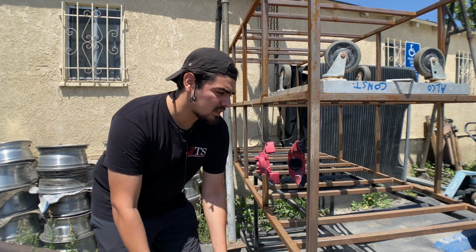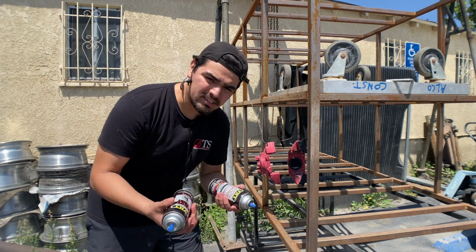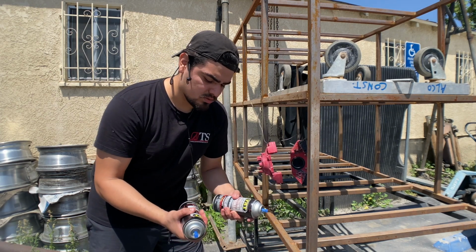So we are outside now. We're going to start hitting them with paint. I've had the can sitting out in the sun for a good while, so the paint is hot.